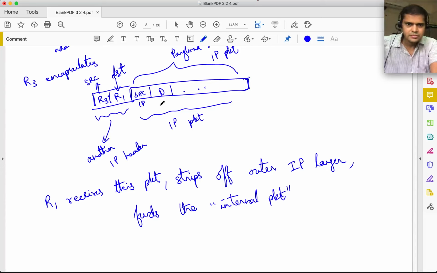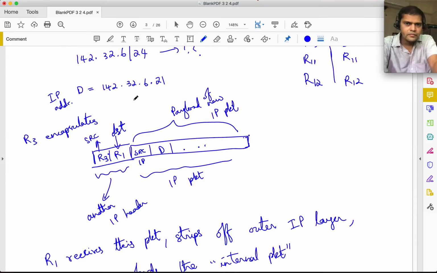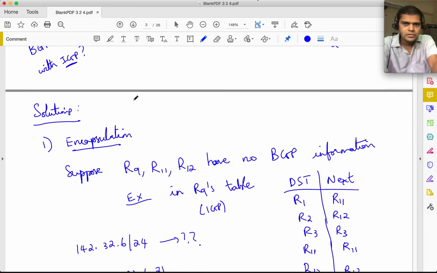By internal I just mean over here, the encapsulated packet, and it forwards that onwards to R4.